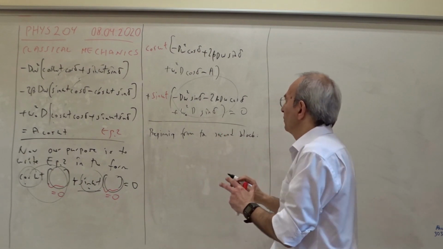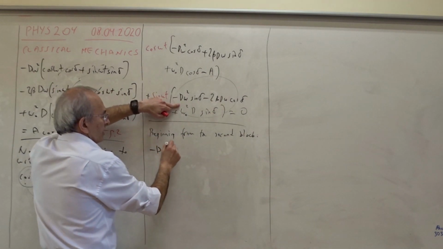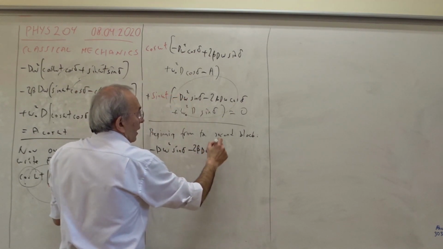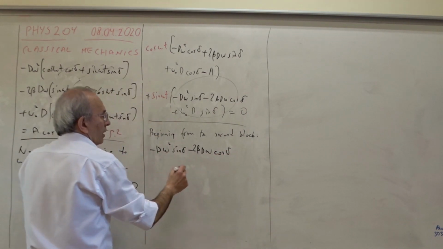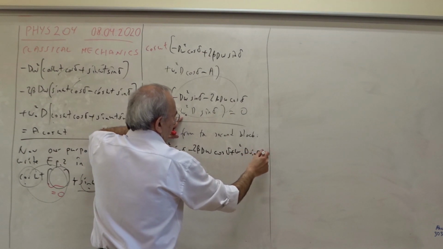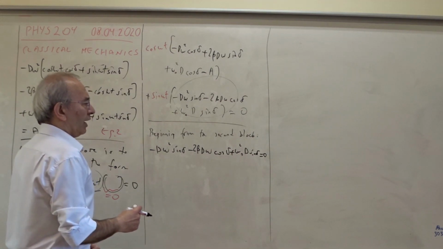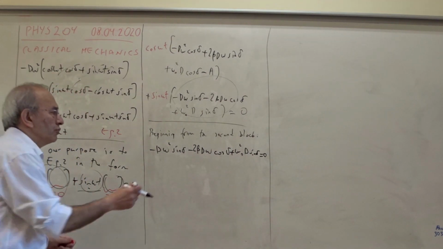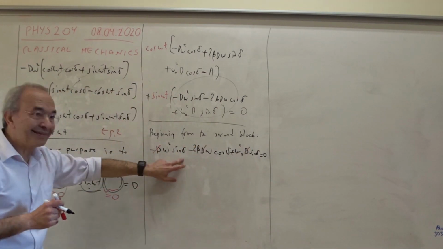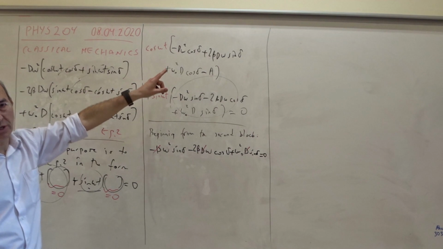Let me write them total. Minus D omega squared sine delta, minus 2 beta D omega cosine delta, plus omega 0 squared D sine delta are all equal to 0. So from this line we cannot find any information for capital D because capital D is cancelled. There is a capital D in every term. Now we will try to find delta from this, and then going back to the first block we will find what the capital D should be.